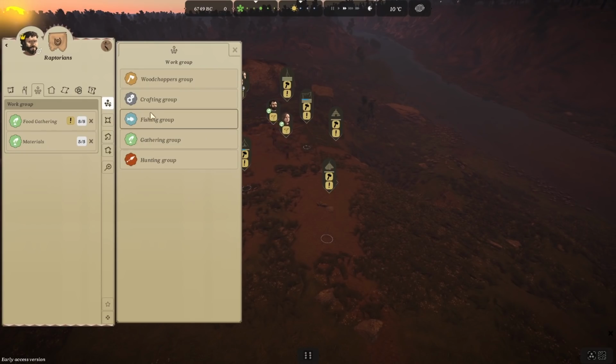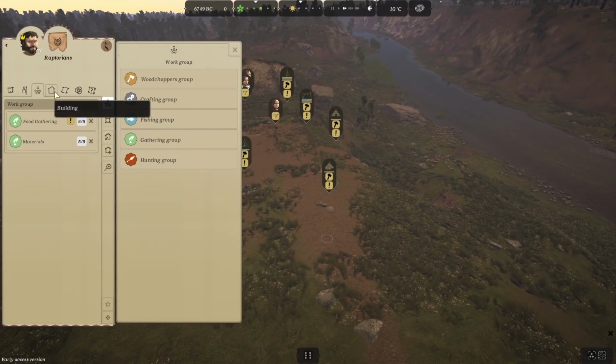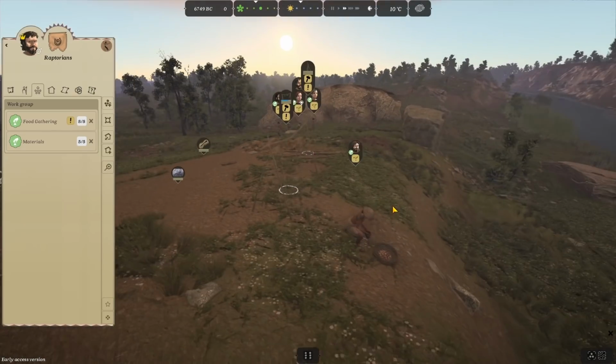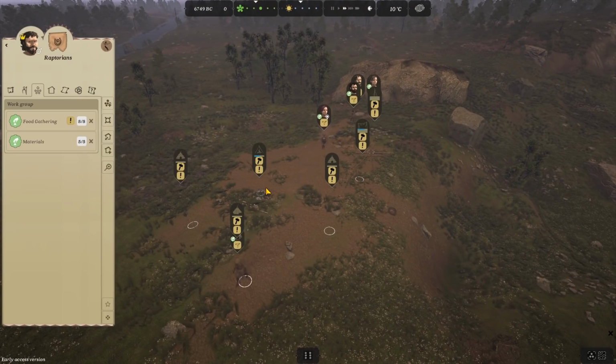Alright, let's do another group here. Actually, let's see if any more construction goes on. We got the ability to migrate, build. I think we're good on that. I see the campfire almost done. A few more stones perhaps to bring over.